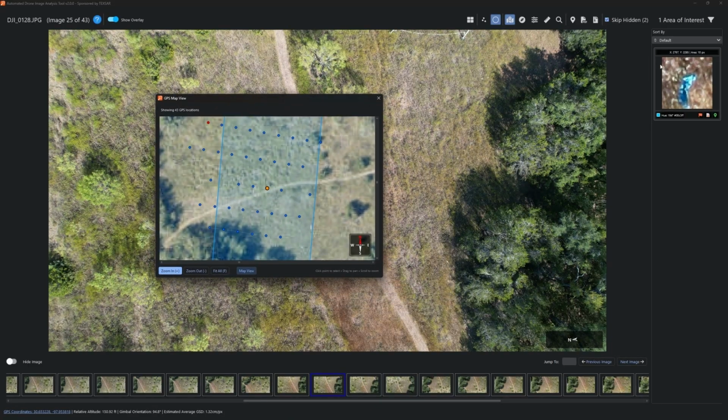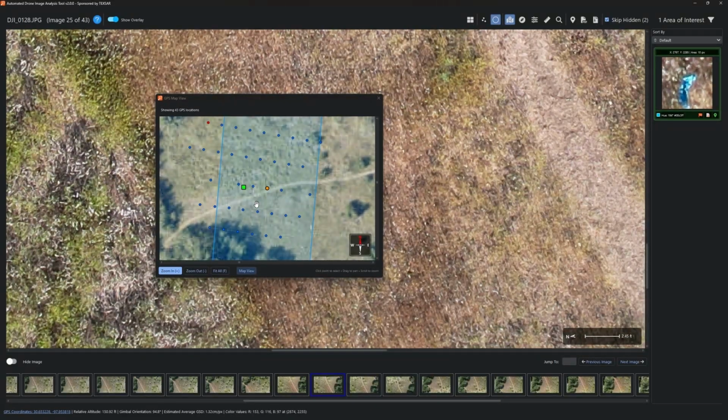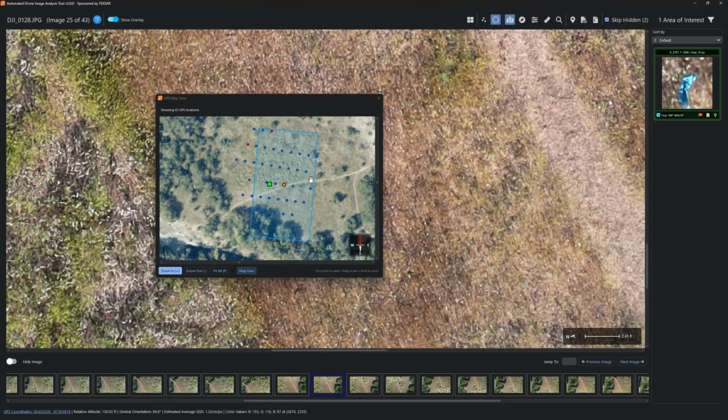If we click on an area of interest here, it will show you the approximate location, again, based on that estimated location information that we talked about earlier. So awesome tool, again, one of the ones that John built for us and provides a lot more contextual information. Not only are you seeing the image, you're seeing where the image was taken, which direction you're facing, all those things in context.